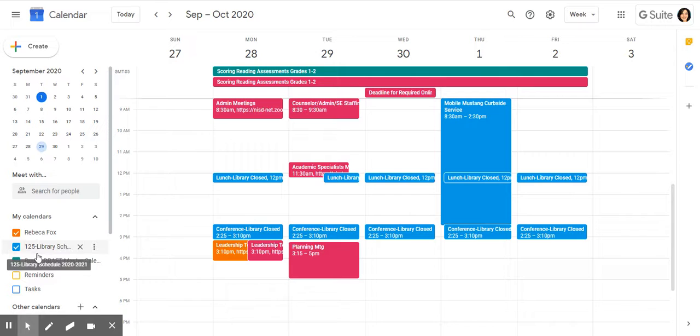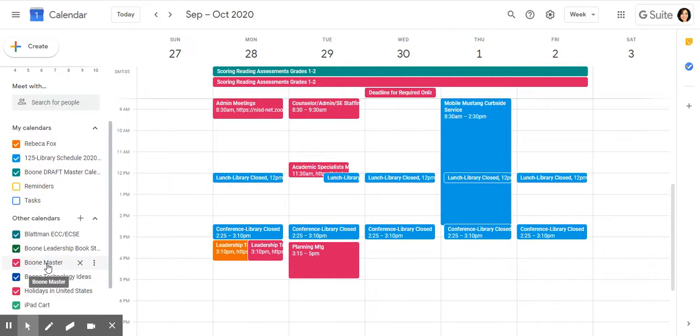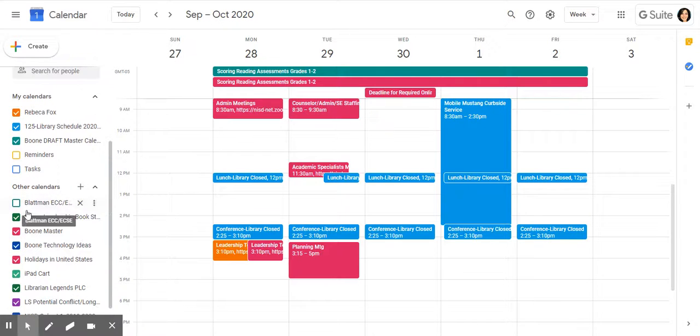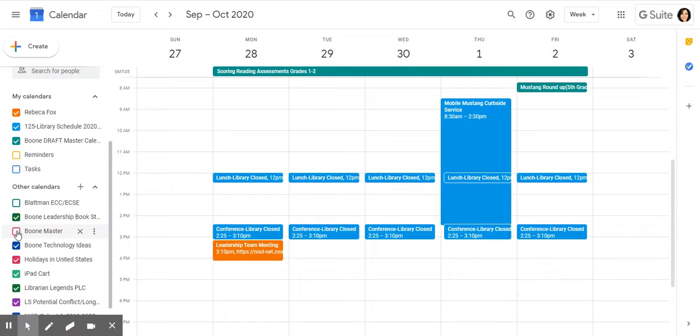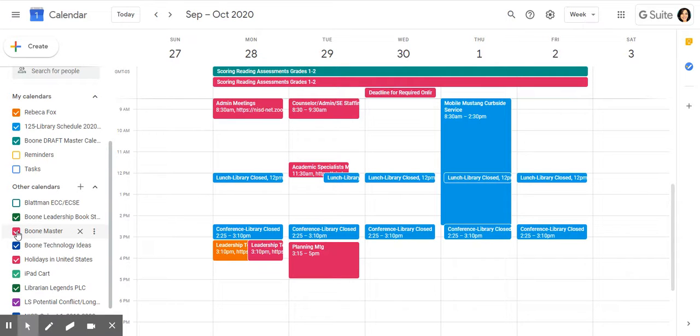This is the big one that we're going to talk about today, the 125 library schedule 2020/2021. I also have the draft, the Boone Master, and a couple of other things. If you want to take something off, all you have to do is click it and it will remove it. If I want it back on, like if I really want to see what's on the Boone Master schedule, I'm just going to click it again and it is ready to go.